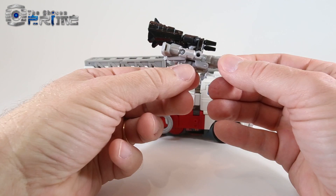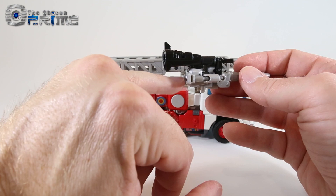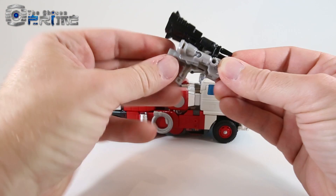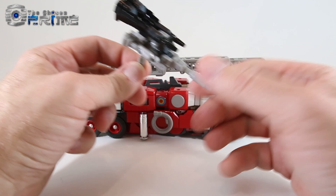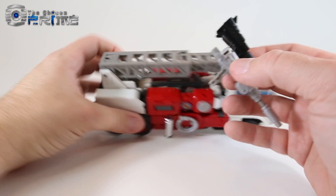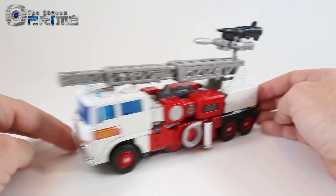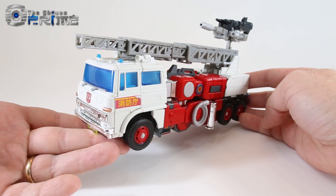He can be held both with a handle as well as in his Japanese Targetmaster mode where he just pegs onto Artfire's hand. To pull out the handle, flip out the underpart and the handle will come forward, giving you a peg as well as little handles for a very secure gun mode. Artfire, just like Inferno, has a little port so you can plug Nightstick to the top and have Artfire armed with his Targetmaster. Same great detail and posability — a nice version of Artfire for Masterpiece collections.